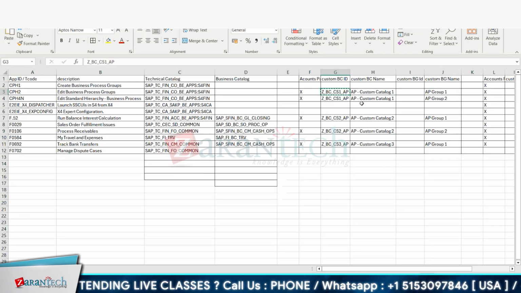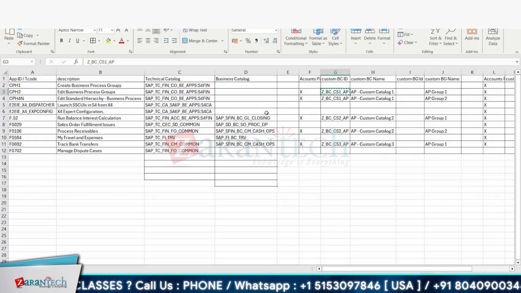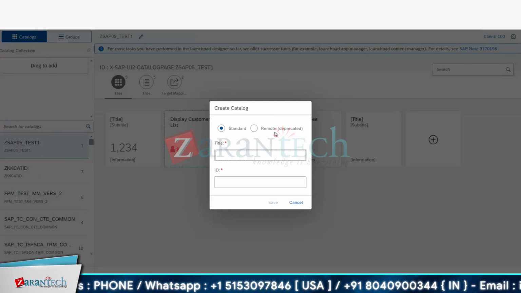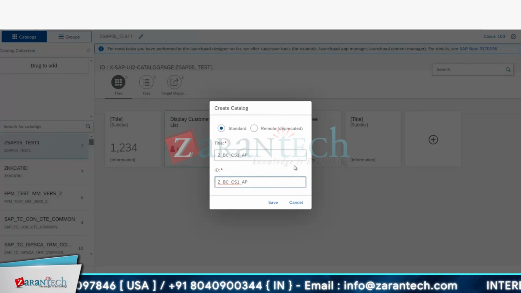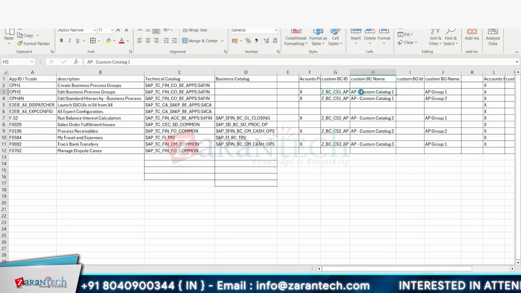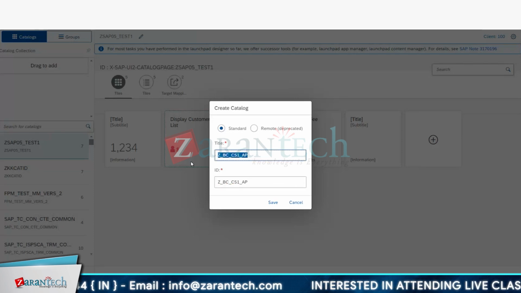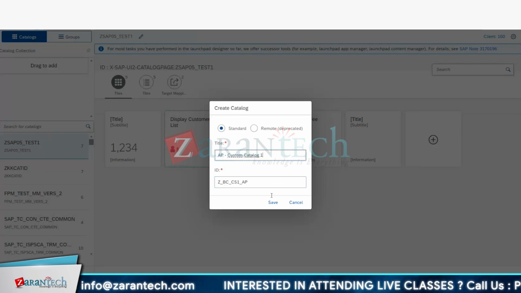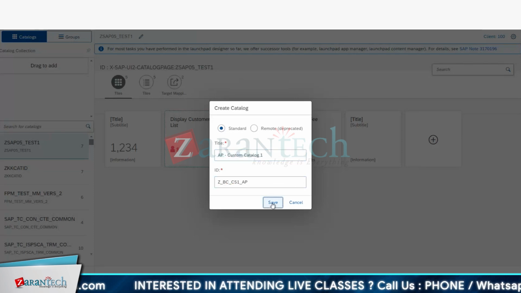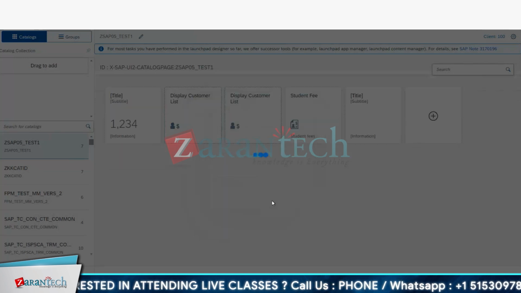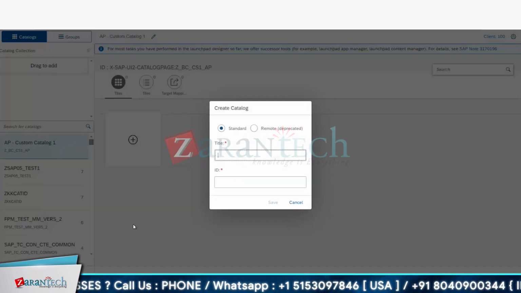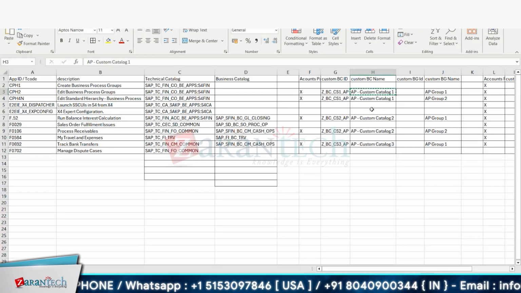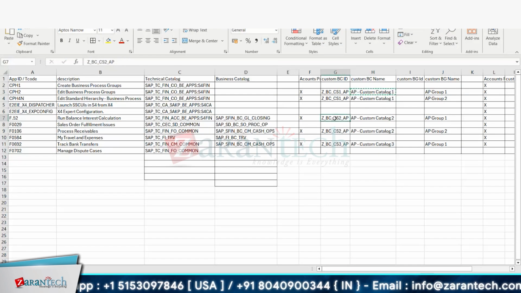Control C. I can put Control V, it will come, and the text is this. I'll click save. My catalog is created. Let me create another one. There are 3, right? So let me create those 3.